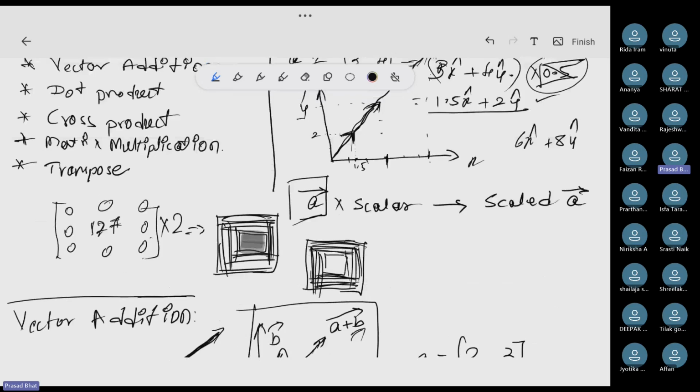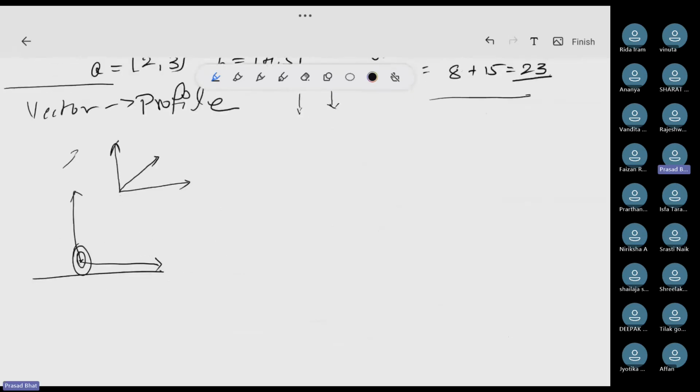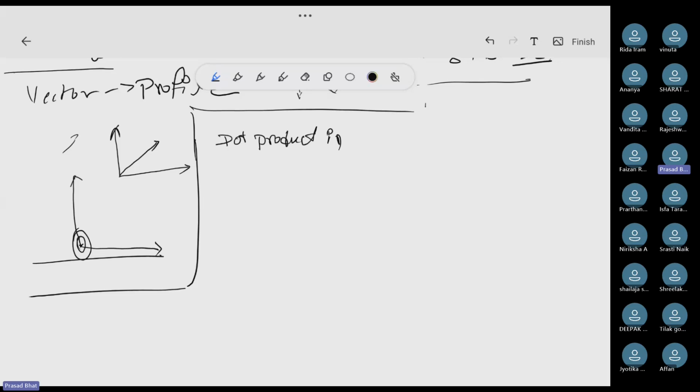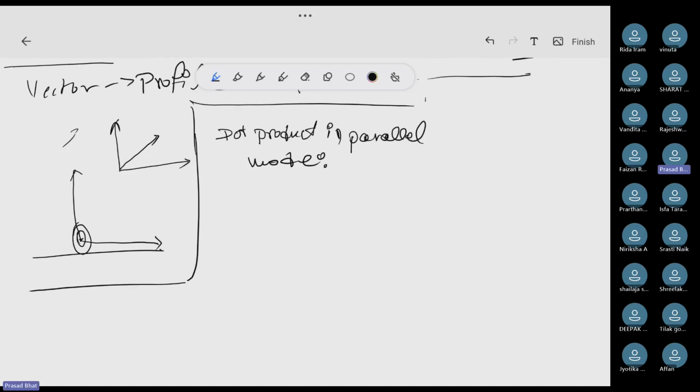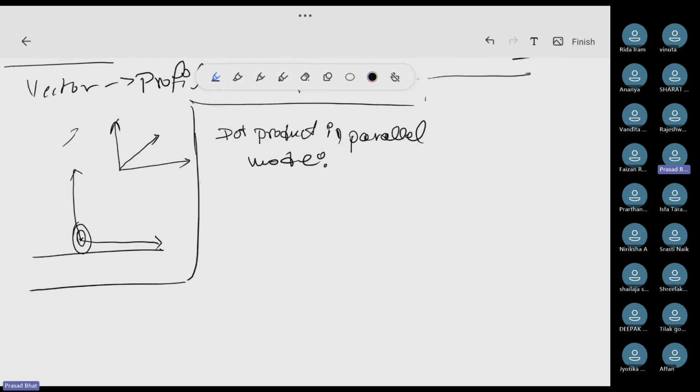All right, what is that? Matrix multiplication. I think we will have to spend 3 hours for this. Okay, what is matrix multiplication? Essentially, the dot product in batch mode, right? In parallel mode, we can say. Let me give you one small example for that. I think you already know how to do matrix multiplication, right? So let's focus on the use case here.